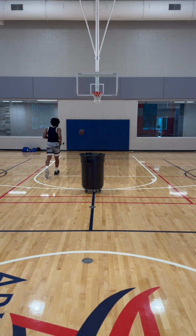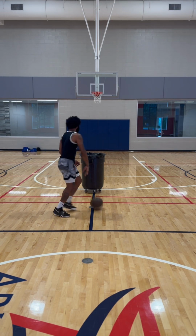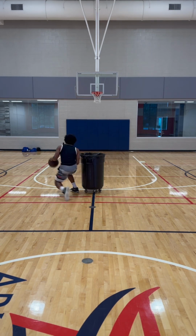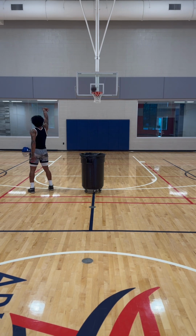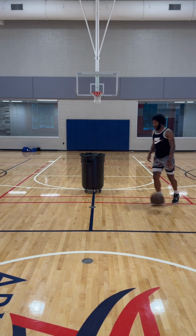When I say play as much basketball as you can, at the same time, be smart. Take care of your body. You're playing a lot of basketball, make sure you're stretching. Make sure you're taking cold baths. Make sure you're taking cold showers. Make sure you're taking hot showers. Make sure you're getting in a hot tub. Make sure you're getting your massages. Make sure you take care of yourself.